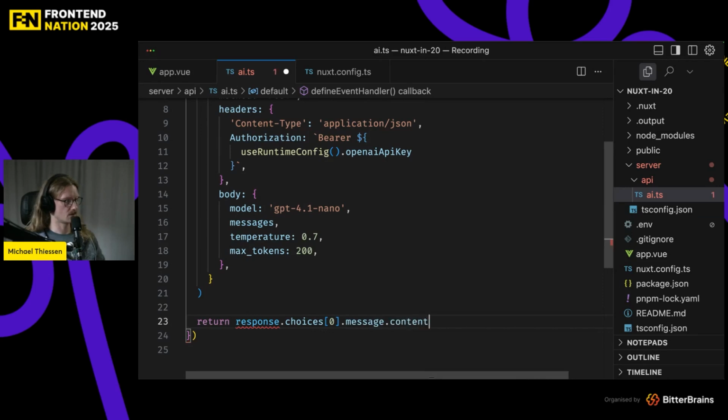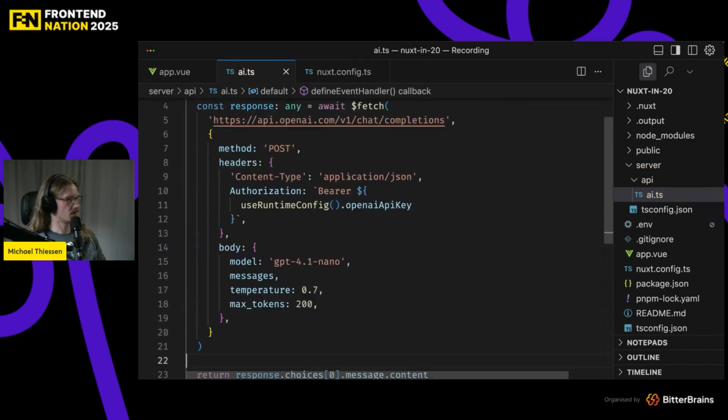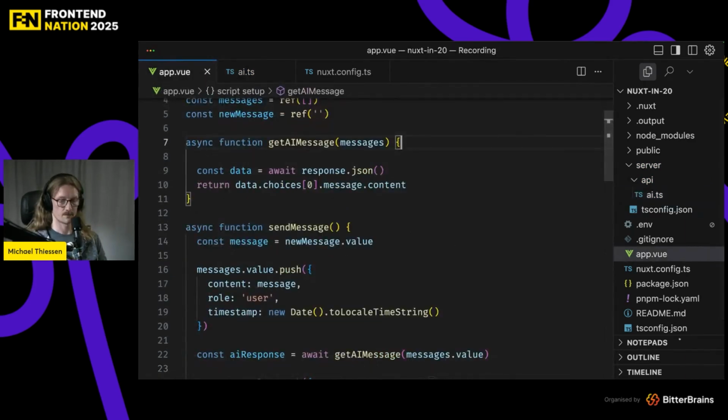And there we go. Oh, and the type is wrong. So we'll just throw any type on there because we're live coding and that's how we're going to do it. All right, so we've got our server route done by basically just copying over the thing that we had before.